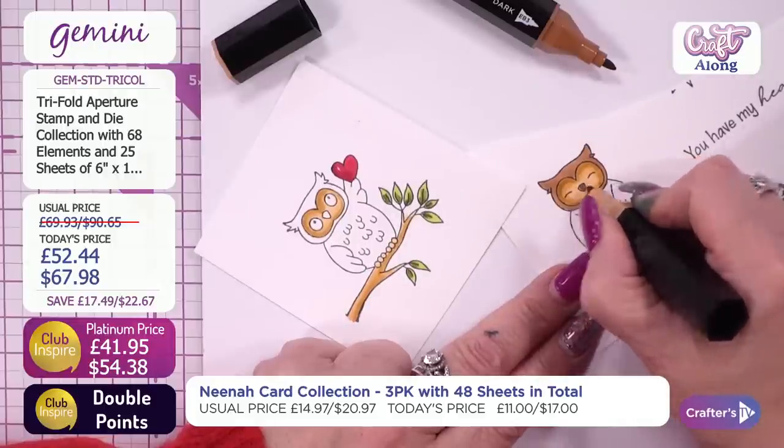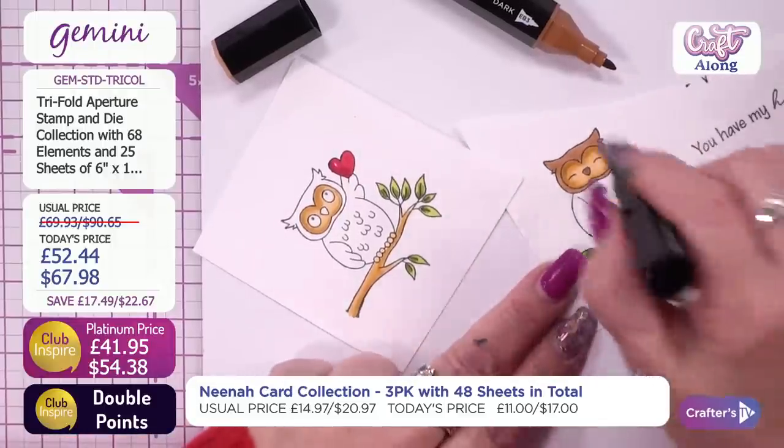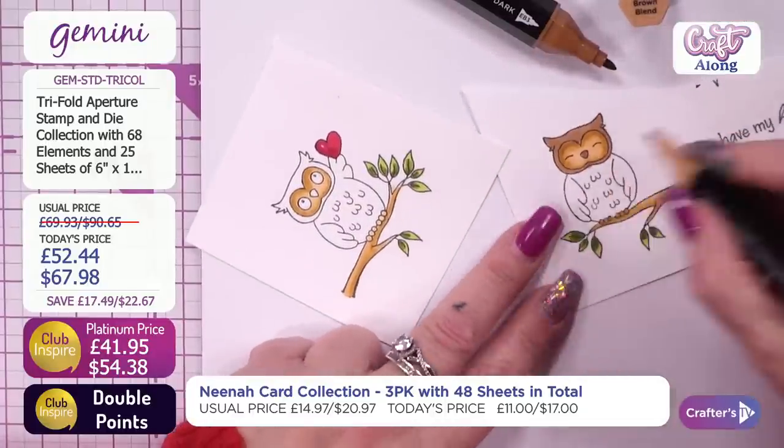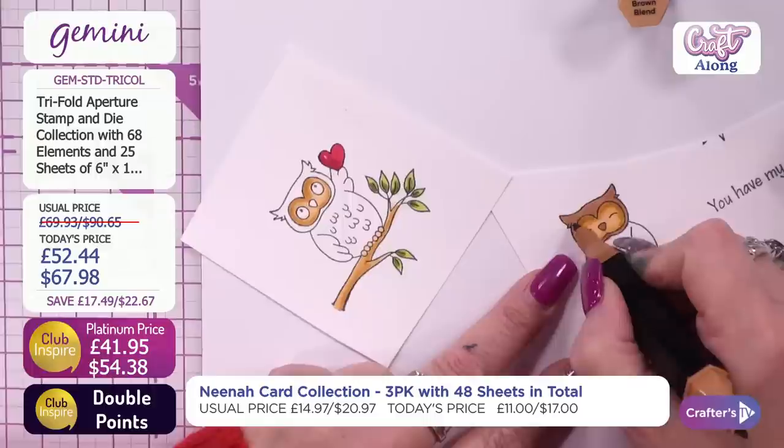I'm not saying anything. Right, going in now with Owl itself, Hearth Brown Blend. I've started with the light, and again, I'll work in areas, but I'm going to go in with the dark.